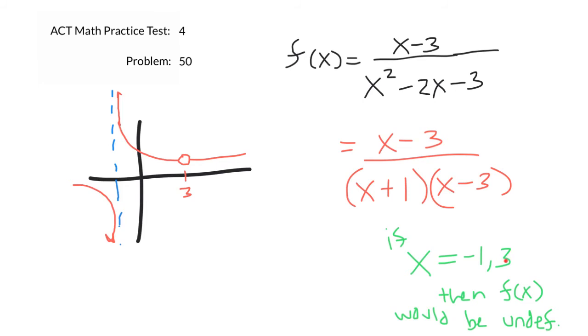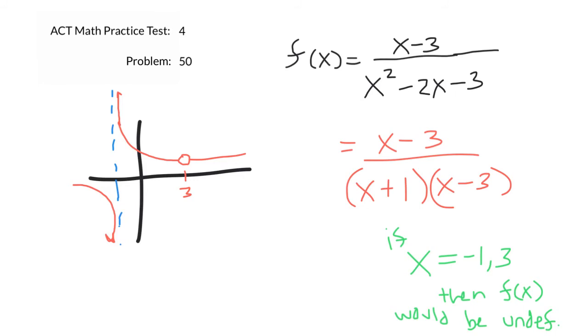Well, we already figured out that the x value of 3 can't be in the domain because there's a hole there. We already knew that. But what wasn't as obvious was that this asymptote happens to be at the x value of negative 1. That is confirmed now. So the truth is that x could be anything in the domain except for negative 1 and 3, because if x was negative 1 or 3, then the whole function would be undefined, and that's not allowed. That's the way to handle that.